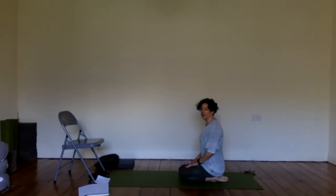Just allowing the breath to slow down a little, the heart rate to come back to normal. Notice in whichever position you're in with child's pose how the belly is restricted. Really use the lungs, the lung capacity here. Allow the lungs to expand outwards, upwards and towards the back of the body.